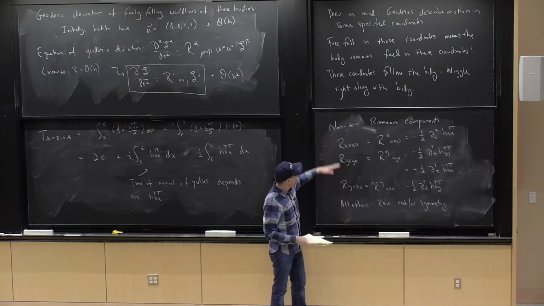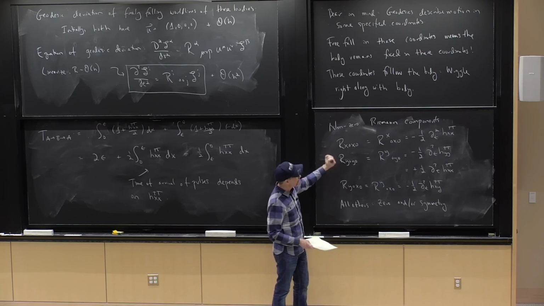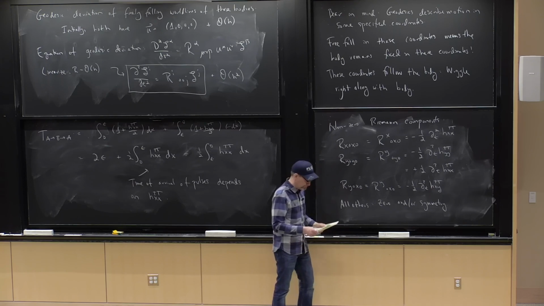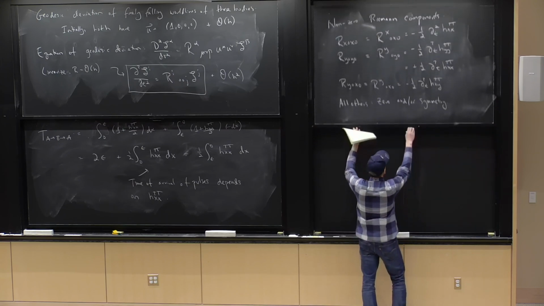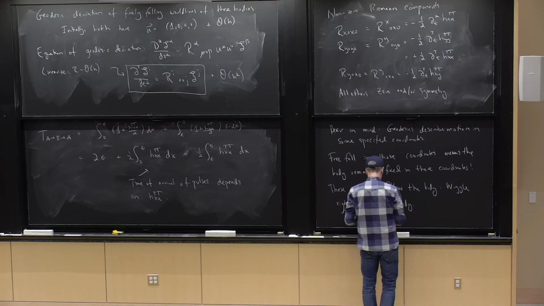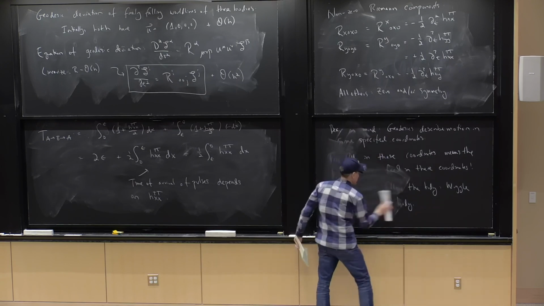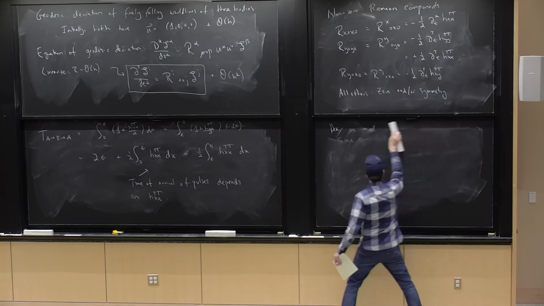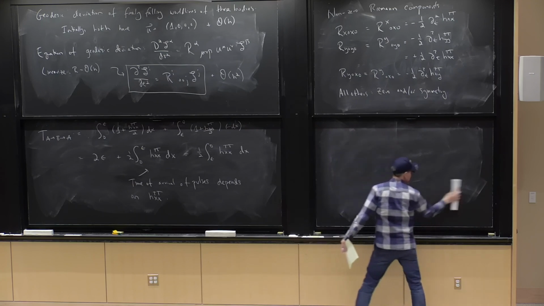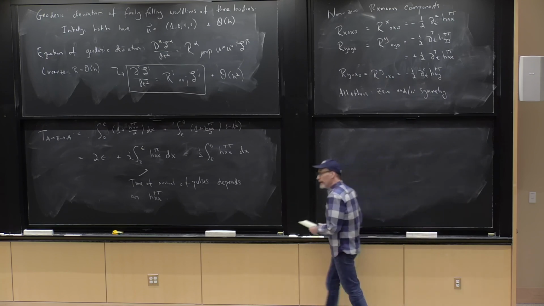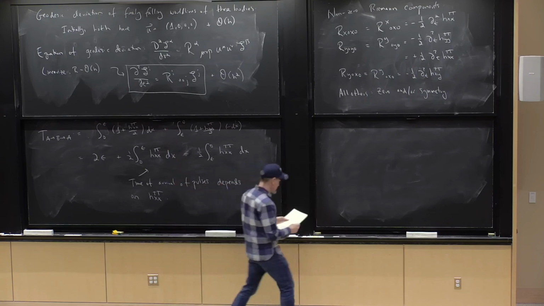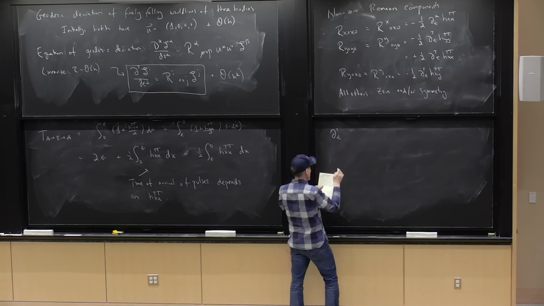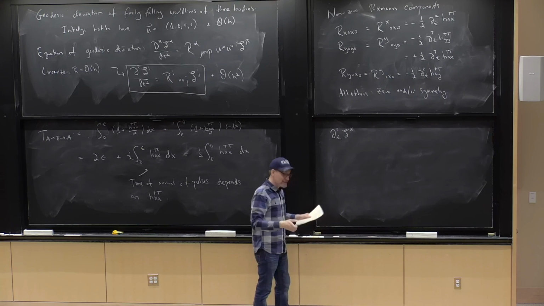So notice, although I've written down 3 different components here, there's really only 2, okay? Because of the symmetry, it's not a symmetry of Riemann, but the symmetry associated with the trace-free nature of Hij made these 2 equal to each other. So this and this are really the only independent degrees of freedom here. All right, let's plug this into the equation of geodesic deviation, this guy, and see what we get. So what we get is an equation governing the acceleration of the x component of deviation.